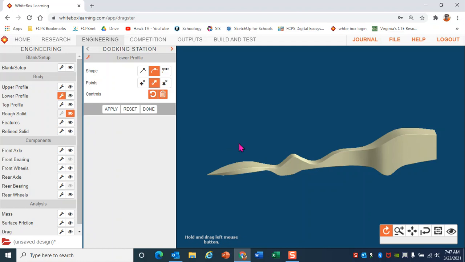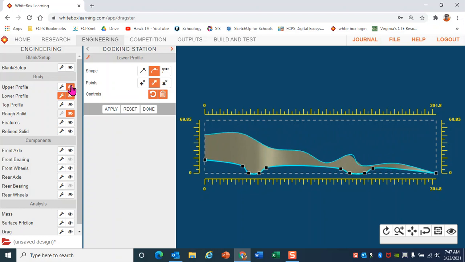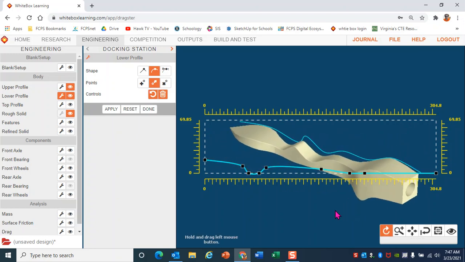All right. Just click on the lower profile and the upper profile again and change them. This is lower profile. I'm going to do something about the front part. And so I want to move this point here. Actually, I'm just going to delete that point. Gone. Oh, maybe that looks a little better. And maybe I want to move one of these other points. And notice what it does. It actually updates it in real time.